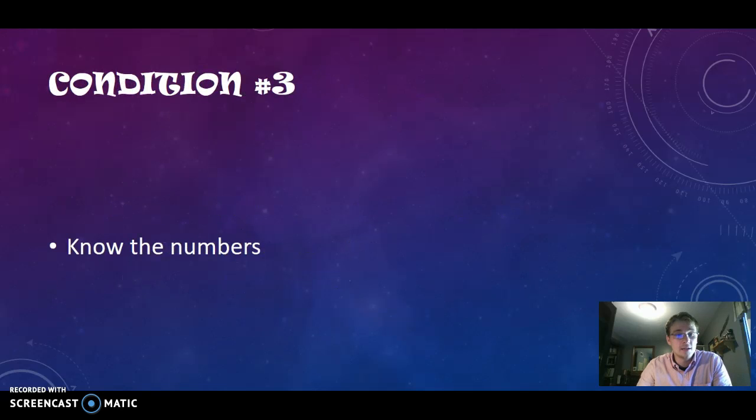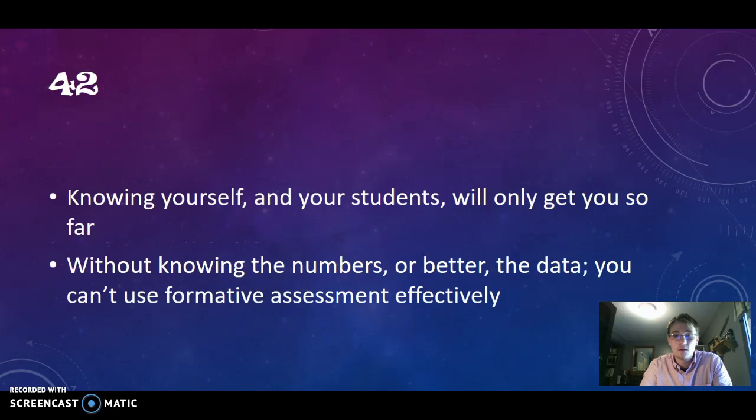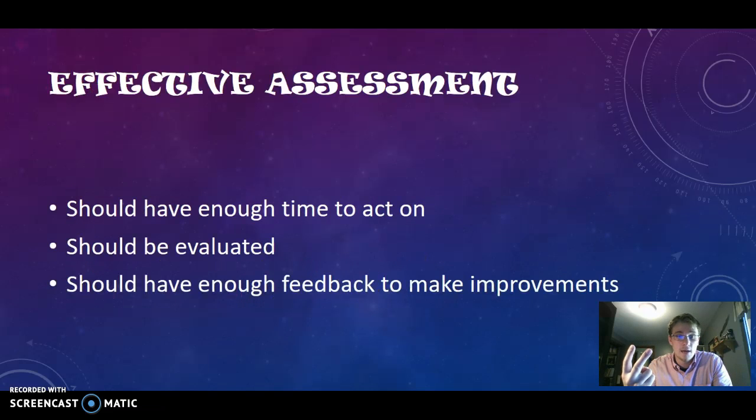And condition number 3, you have to know the numbers. You can know your students as best as you possibly can, and you can know exactly what you're comfortable with in terms of your teaching practice and how you assess, but if you don't know what the data is and what it says, you won't be able to use it. Even if you know what the numbers are, but you don't know what the data means, you can't tabulate the data, it's going to be completely useless to you and your students. You have to be able to look at the data in a timely manner and tabulate it.